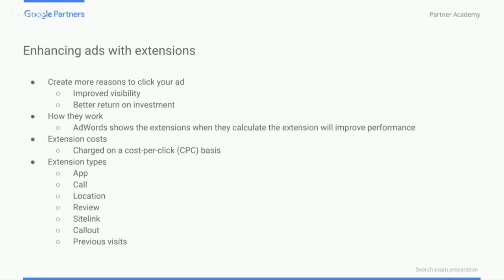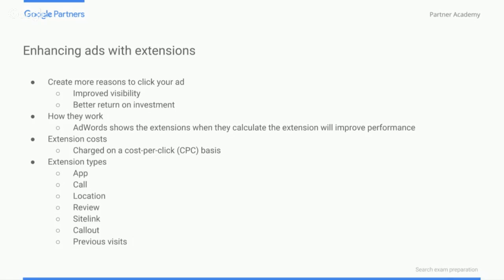Review extensions, these can showcase positive third-party reviews from reputable sources. Important to mention here that unfortunately we can't show reviews that you've collected yourself. These reviews are usually going to come from, like I said, those reputable sources, and you can upload those specifically and sort of go through those requirements. But if you have those reviews available, it can be really helpful to show people that information and, again, really understand that they can trust this business.